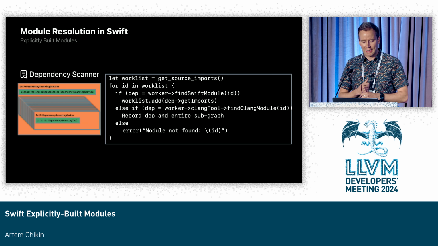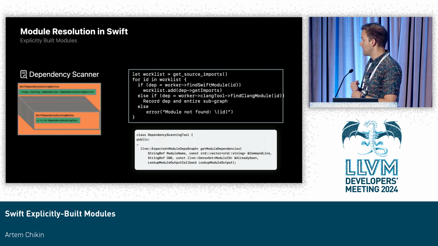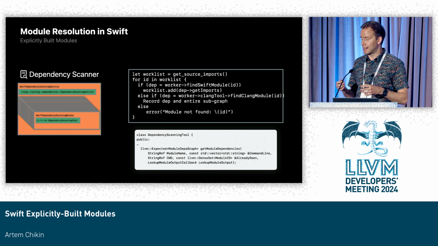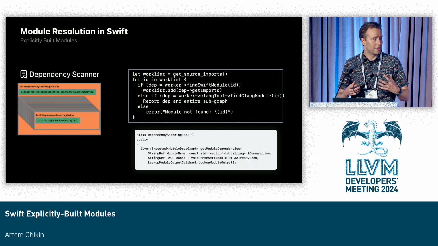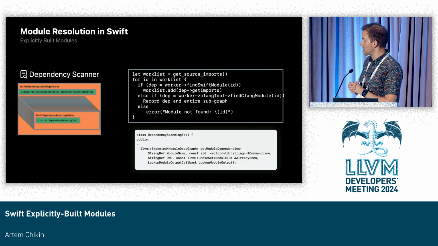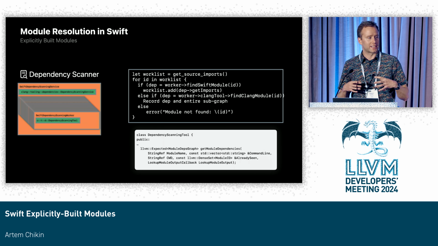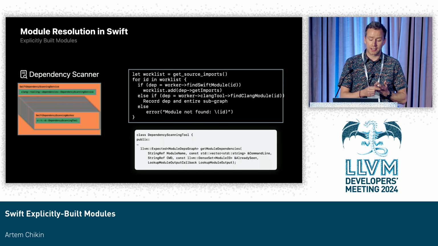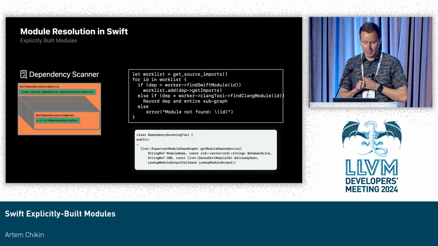The API that the Swift dependency scanner uses for this is actually really straightforward. Clang modules are named, and the module identifier is specified in a module map. So we query the scanner with this API called getModuleDependencies that takes a module name and a command line definition that defines the compilation context that is looking for this module, and therefore defines the context hash of this module that contains the target triple, all of its macro definitions, et cetera.